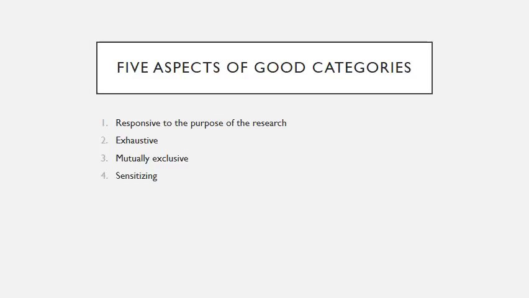Your categories should also be sensitizing, okay? So your categories shouldn't just be labels, first set of findings, second set. Your categories should be insightful, right? Like they should tell us something by just looking at your findings and the names of your categories or your themes and the concepts that you bring up. This should mean something, okay? So you don't want to put just polite practices, you want to put something like using compliments, which is a little bit better, right? The use of compliments. And you can do kinds of compliments, using face compliments, using physical compliments, that kind of thing.